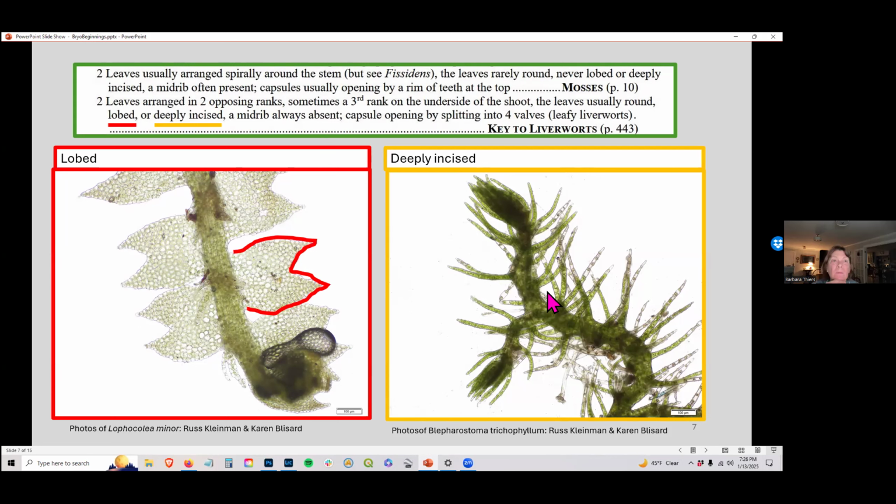But they occur on this plant in groups, the leaves usually parted into four lobes. So you can kind of count four. This is about the only one you can count that in. It looks like there's two here, maybe there is, but here you can actually count all four right there. Well, that's deeply incised. But over here on the left, deeply incised would mean it's just cut most of the way down to the stem like that.